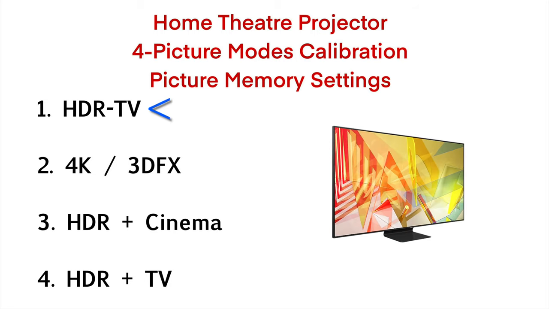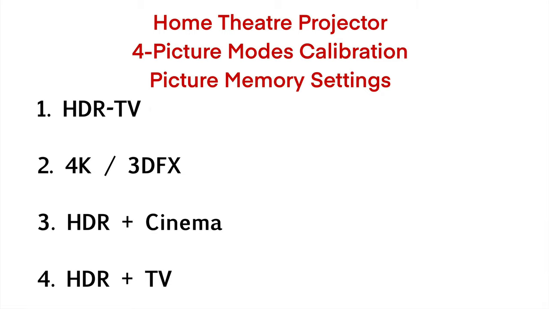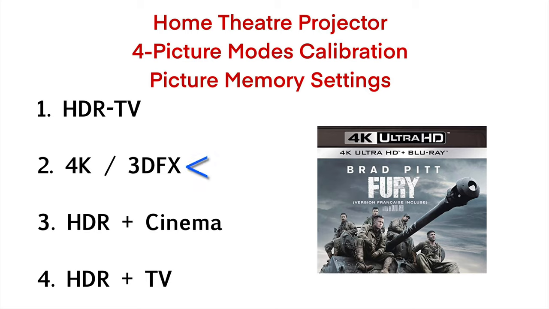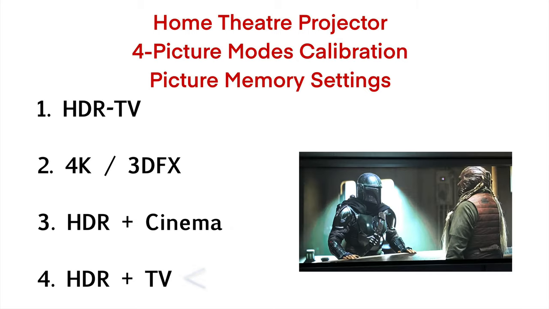Here is a brief description of each picture mode. 1. HDR TV picture calibration aims to achieve the same picture quality and HDR of a current 4K TV in a default high dynamic range setting. 2. 4K or 3D FX picture calibration emphasizes the 4K detail of a 4K content to a near 3D-like effect. 3. HDR plus cinema calibration is best for watching content filmed originally in HDR, achieving the highest possible HDR and Dolby Vision viewing experience, similar to a real digital cinema, with deep shadows, color saturation, brightness, and highlights. 4. HDR plus TV is similar to HDR plus cinema, but the color temperature is set to cool, for a TV-like HDR or Dolby Vision viewing experience.